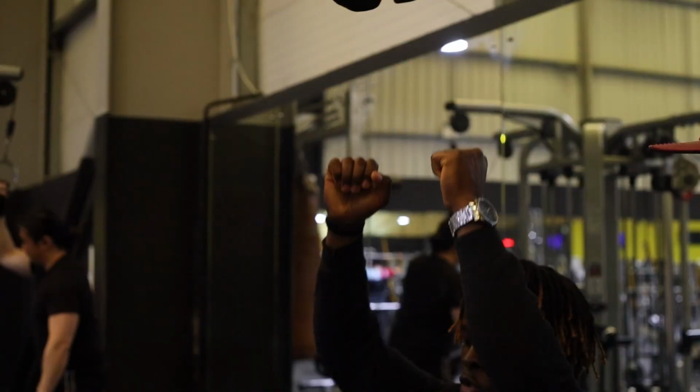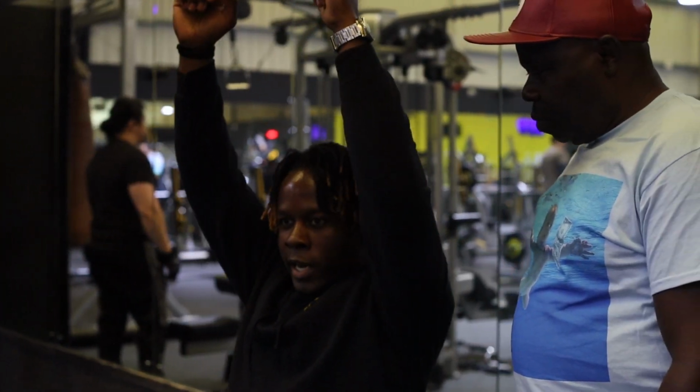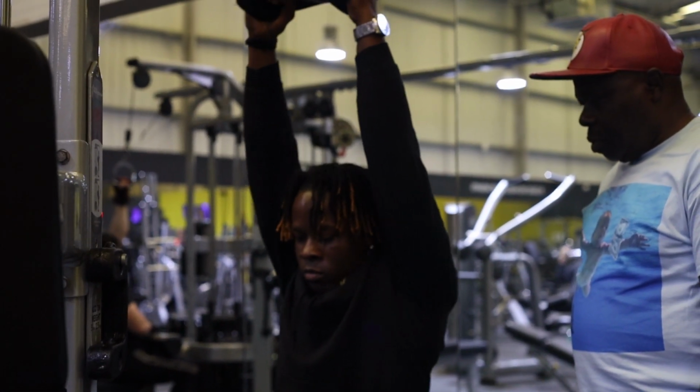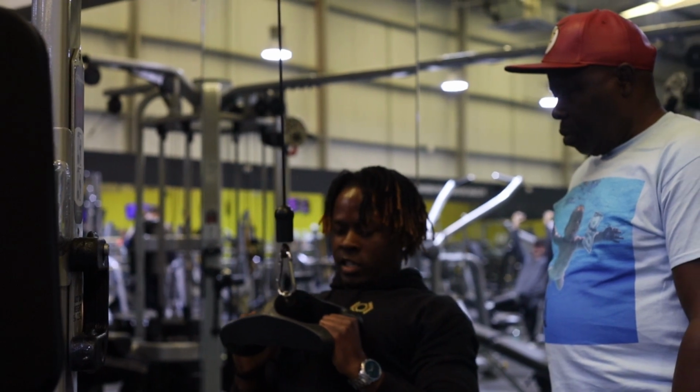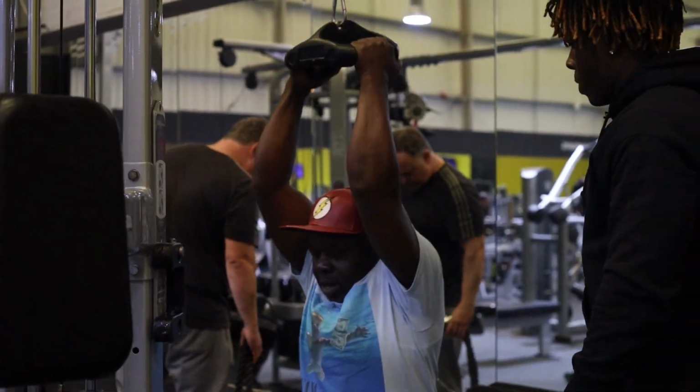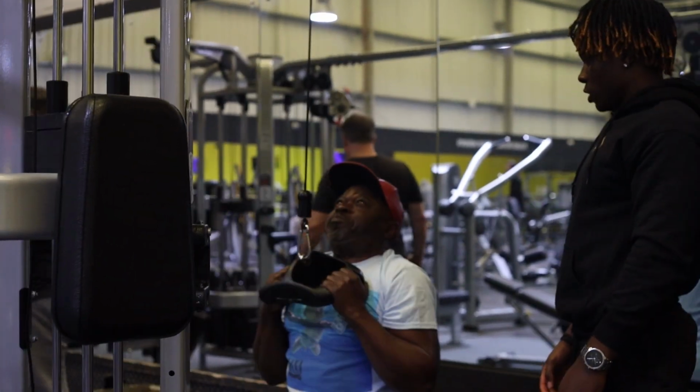As you're pulling down, you're sticking your chest up. As you go up, you're kind of allowing your body to stretch, allowing your lats to stretch. Up, stretched, down, contract. Tense your back as you pull down as well. So up, stretch, stick your chest up, breathe out.